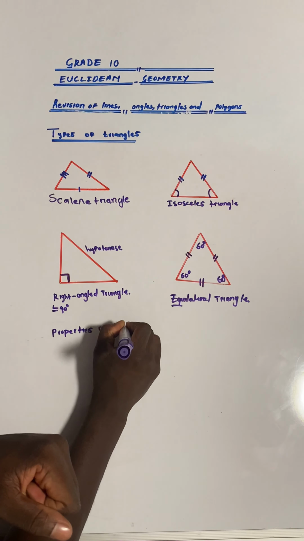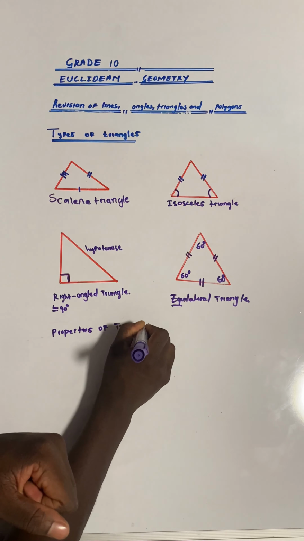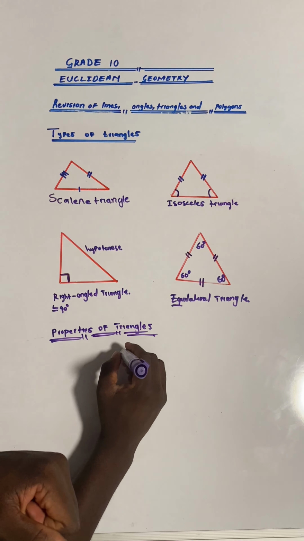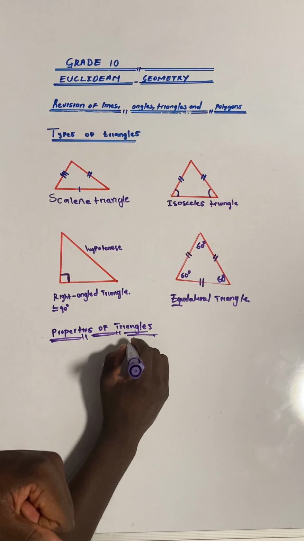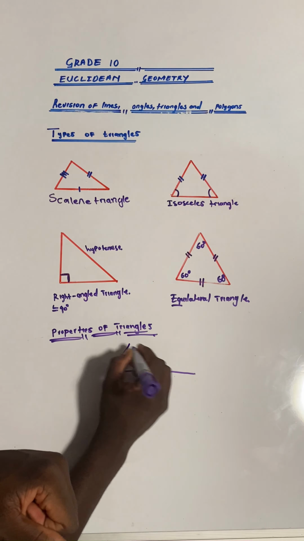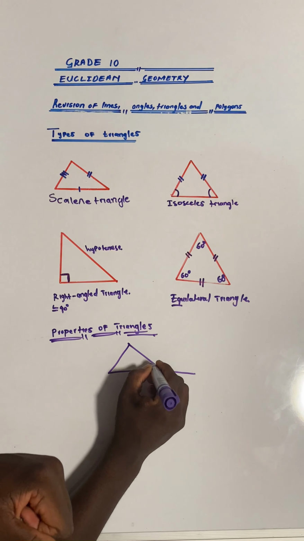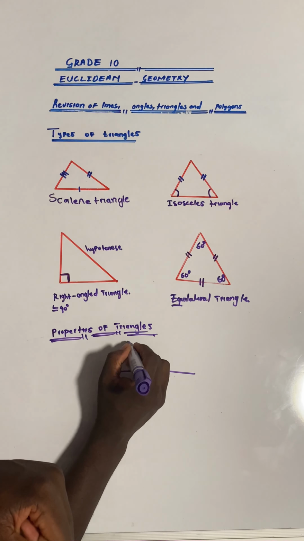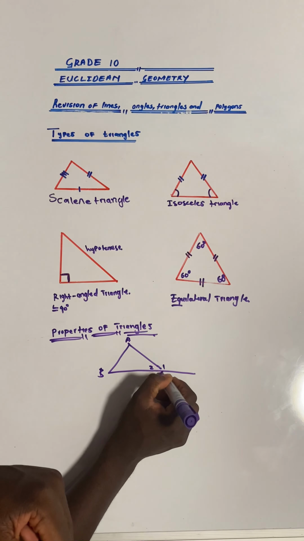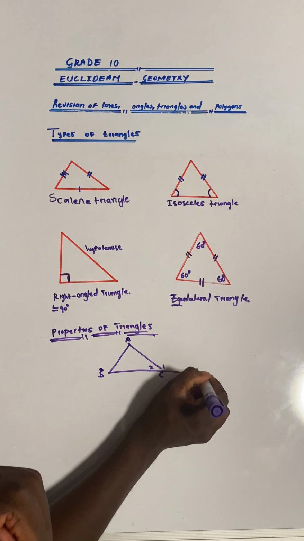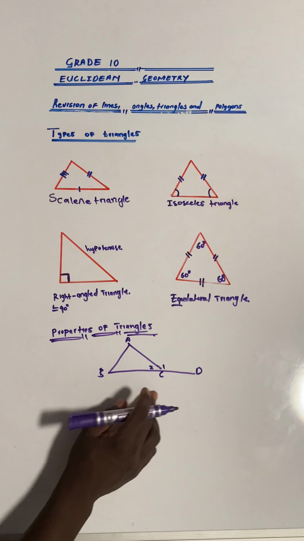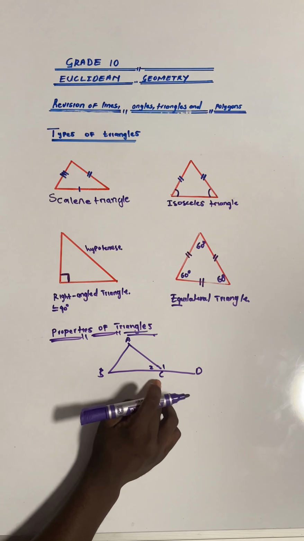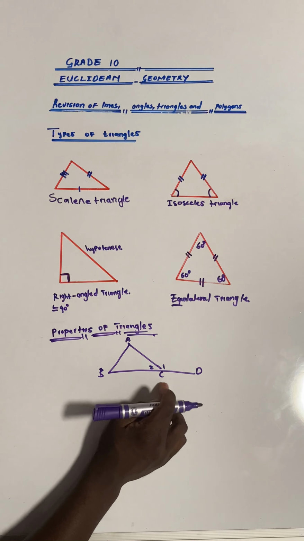Now, what are those things, right? So I want to quickly make a drawing here. If you can be given this type of a situation here, right, this is maybe 1, this is 2, that is 1, maybe we call this A, B, C, or let's say that is D, right? So the minute you have an extension here, sometimes in a question you'll be told that D is extended or C is extended to D.